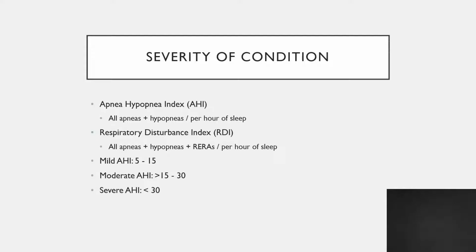Now, you will also see the term or abbreviation RDI used, and it stands for Respiratory Disturbance Index. The way that that is different from the AHI is that it includes respiratory related arousals. Those are the respiratory events, remember, that are 10 seconds long. They are very similar to a hypopnea. However, they end in an arousal, but they do not have a 3% or greater oxygen desaturation. So some people, especially women, tend to have a higher RDI than men, whereas men tend to have a higher AHI, if you were to compare.